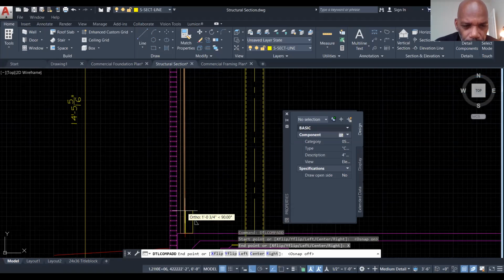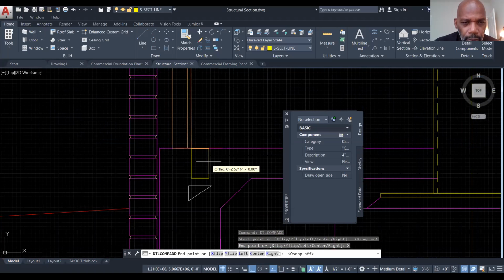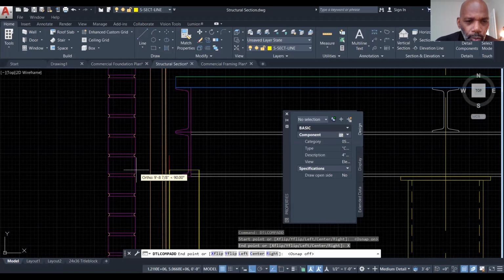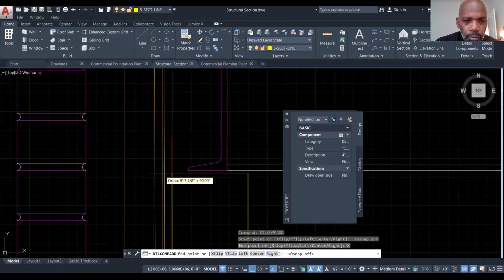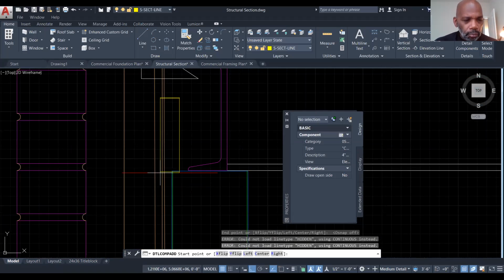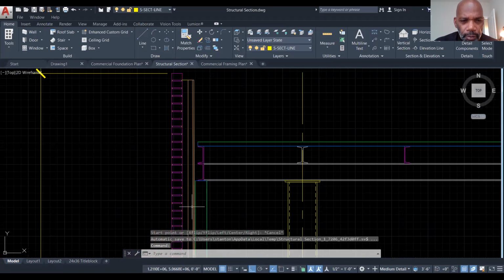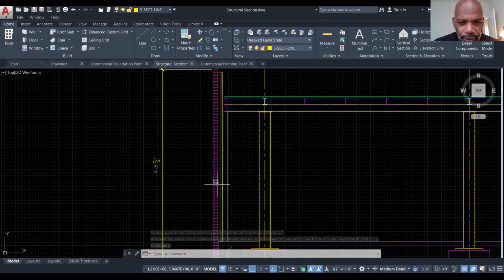Okay, let me see what's going on here. Seems like my lines are not straight.